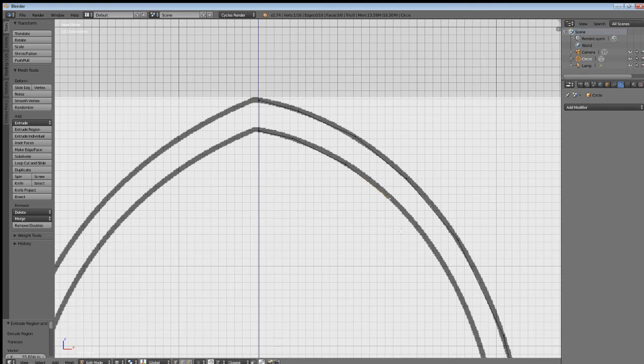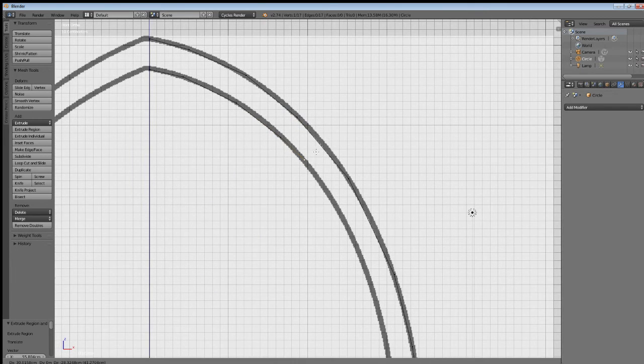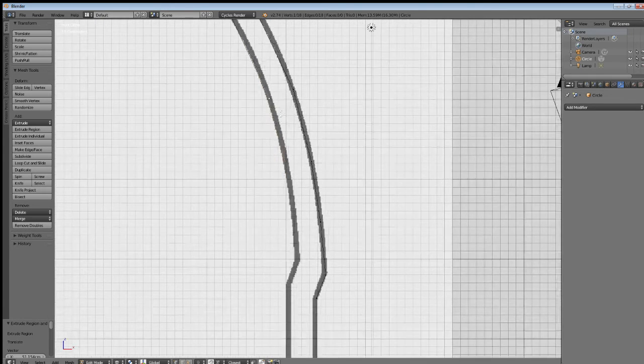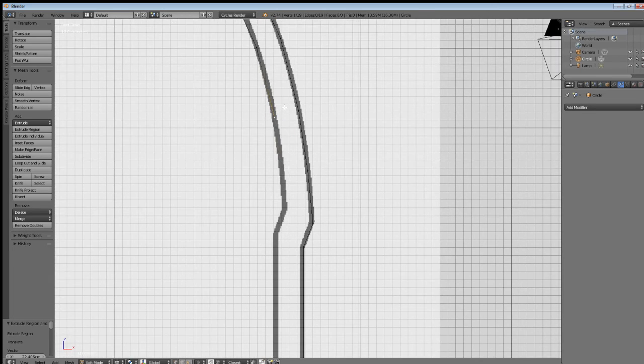I just want one vertex for every vertex that I've already created. Any more is going to make it a mess, any less is going to make it a mess. So I just want to make sure that I have the same number of vertices. And it saves you a little bit of hassle if you have them paired up fairly closely. It doesn't have to be perfect, but when we start making the faces, you'll understand.